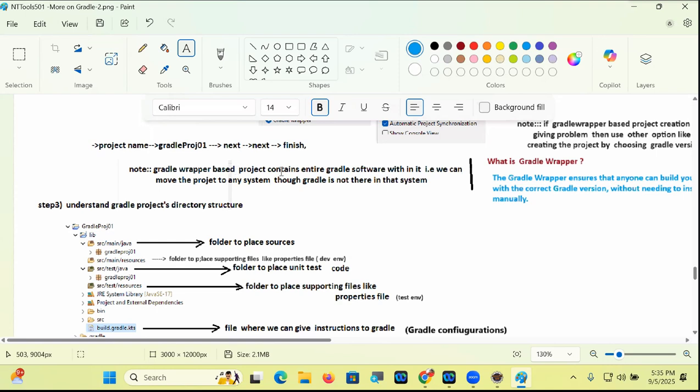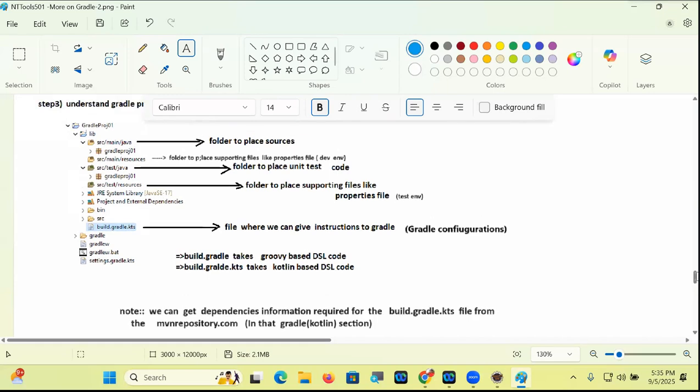A Gradle wrapper based project contains the entire Gradle software within it. See, guys, once the project is created, look at the directories that are coming. src/main/java is the folder to place source code, src/main/resources holds supporting files like property files. src/test/java is to keep unit testing code, src/test/resources holds unit testing related supporting files.